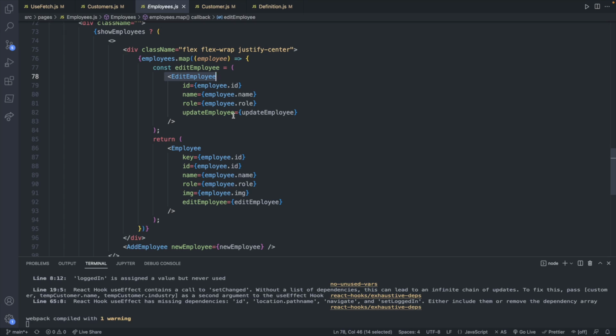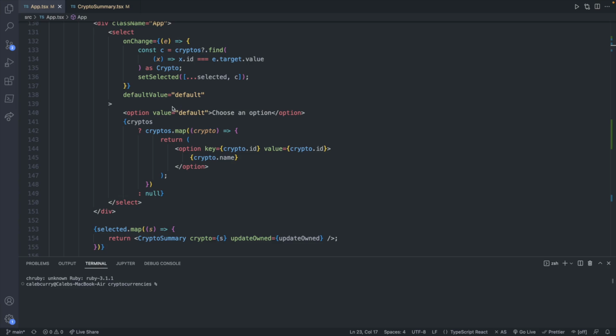So I'm going to open up some older code. You don't have to do the same. You can just watch for the next minute or two and I will show you where we have done this. So back in our first application where we are working with employees, we had the ability to edit an employee. And when we were looping through all of the employees with map, this was the perfect opportunity to grab the ID. That is how we could associate which employee we were trying to edit. It's going to be a very similar thing with orders for customers. Basically, for every customer, we can associate which ID we want to add an order to. So you'll just need to do it inside of a loop like this here.